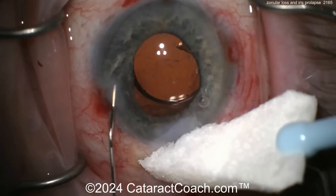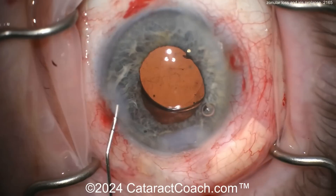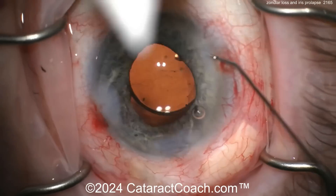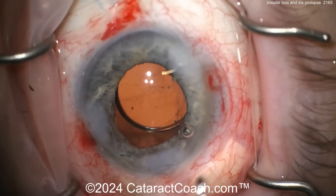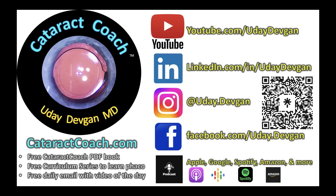Is it reasonable enough to leave it like this now, where the lens looks like it's a little de-centered? Yeah, as long as you're sure there's no vitreous in the anterior segment. You can always come back another day and do another procedure. What a tough case! Remember, check out our podcast — available everywhere you find podcasts.